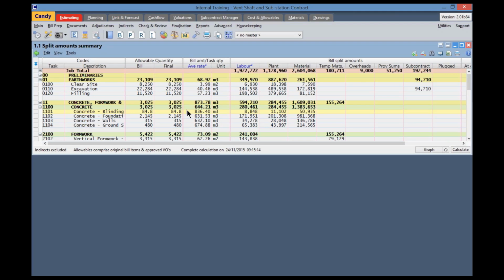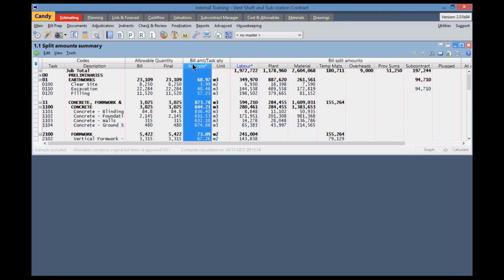On this document, you'll also see two columns that stand out from the rest, and that is marked with an asterisk. This indicates that there's some extra options behind these columns. The first column that we can have a look at is the average rate column. Alright, so you'll see it's marked with an asterisk. It's also highlighted in blue.